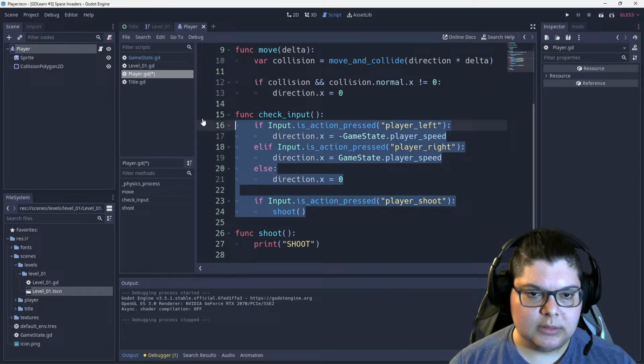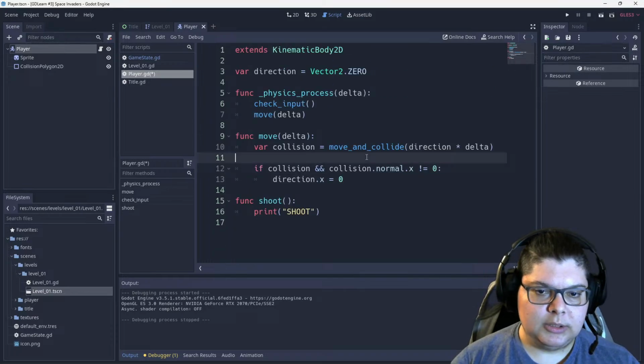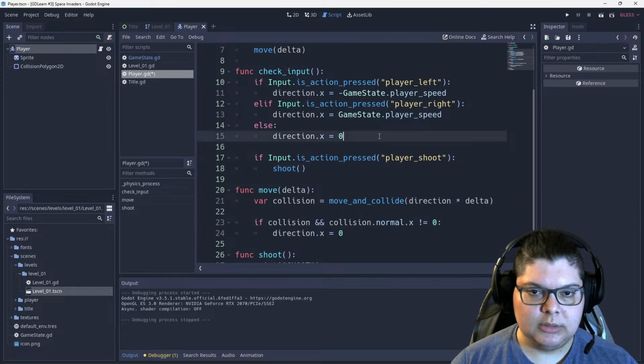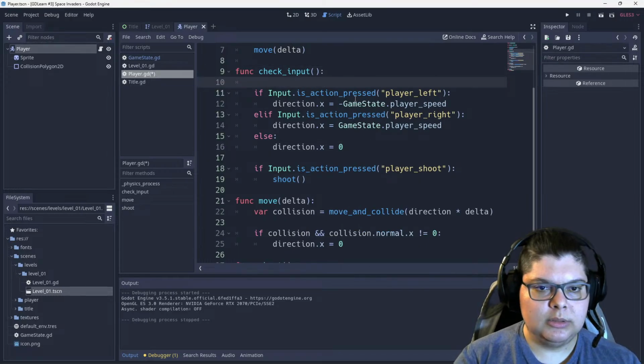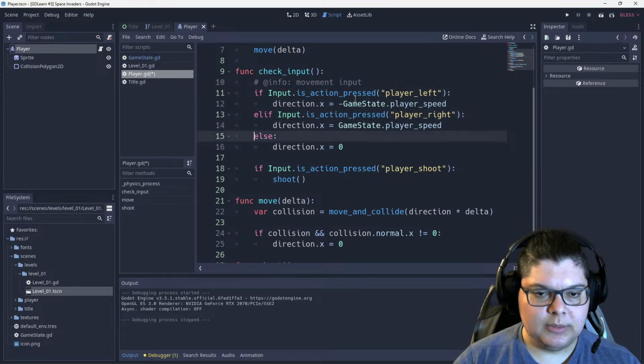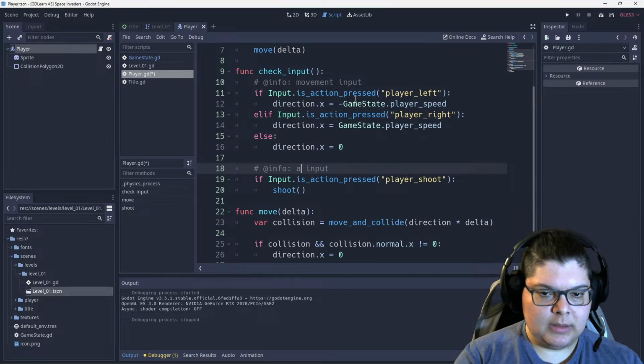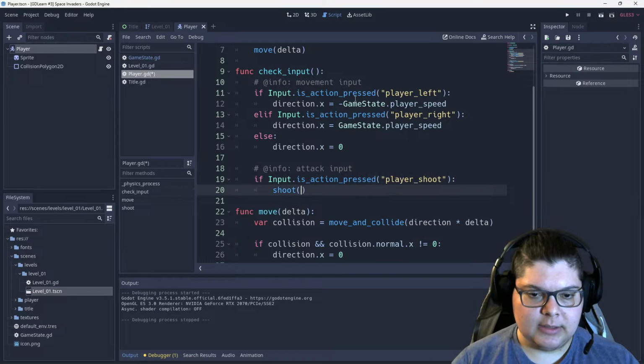Okay. Check input. Movement input. Attack input.